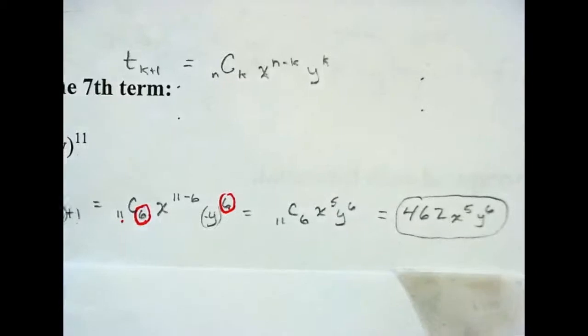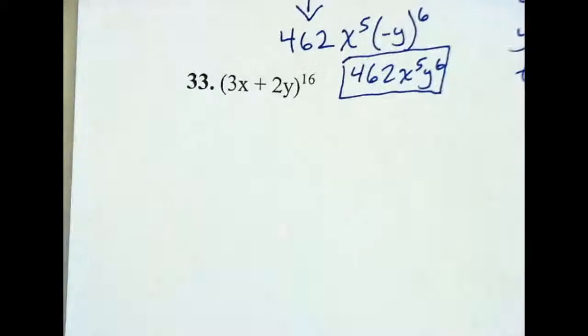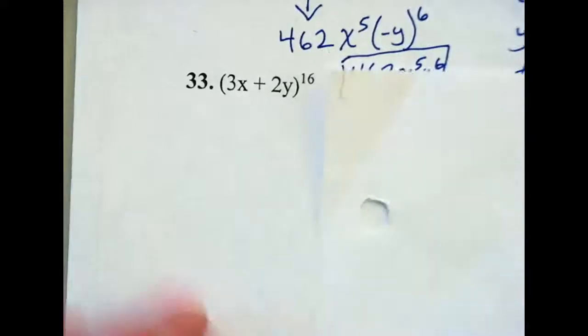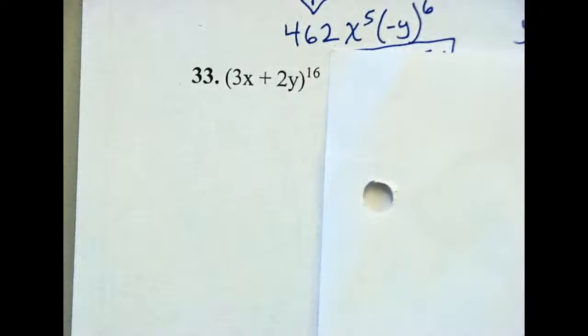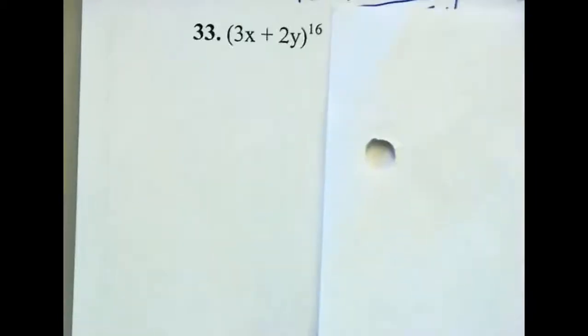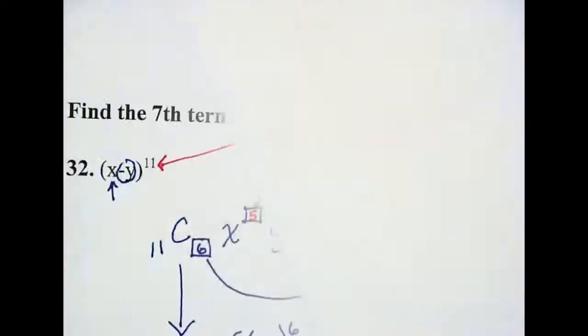I want everyone to try number 33 right now. So, giving 33 a shot. I'll cover that part up. All right, let's see how we got it here. This one's a little more complex because the number gets quite big.